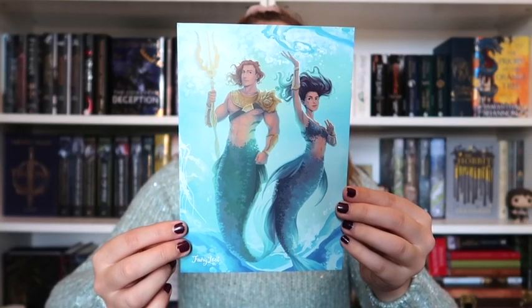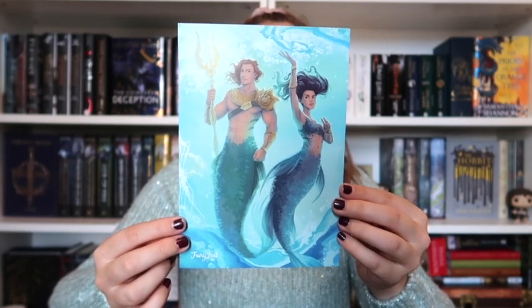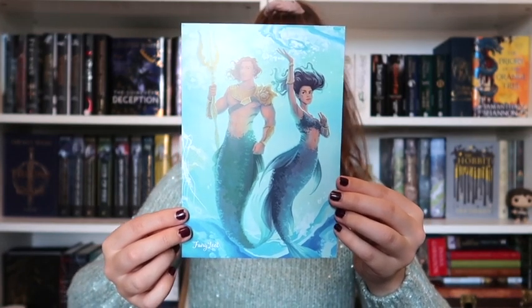So the theme for this month is Under the Sea, which is why I've gone for a blue jumper. I thought it was very fitting. This is the artwork on the spoiler card and honestly this is one of my favourites that Fairyloot have ever done. I absolutely love this. I definitely want to hang it up somewhere. If you don't know, I am absolutely obsessed with anything mythical or mythological and especially anything under the sea. So mermaids and sirens, serpents, that sort of thing I'm absolutely obsessed with. So this will definitely be getting displayed.